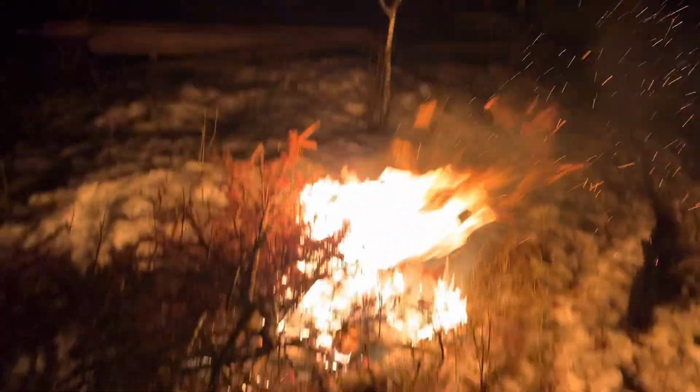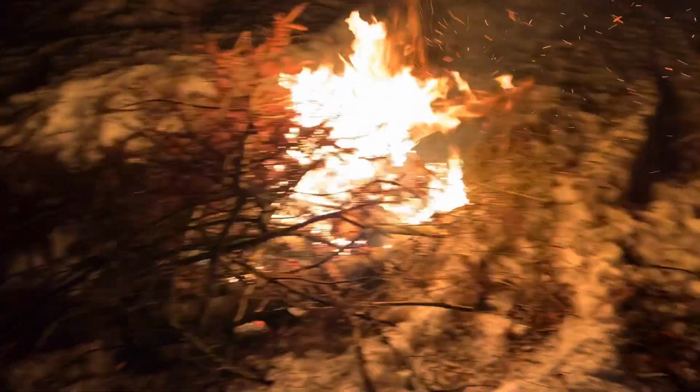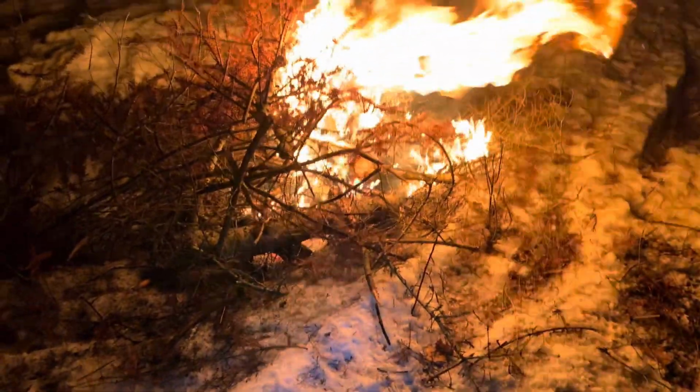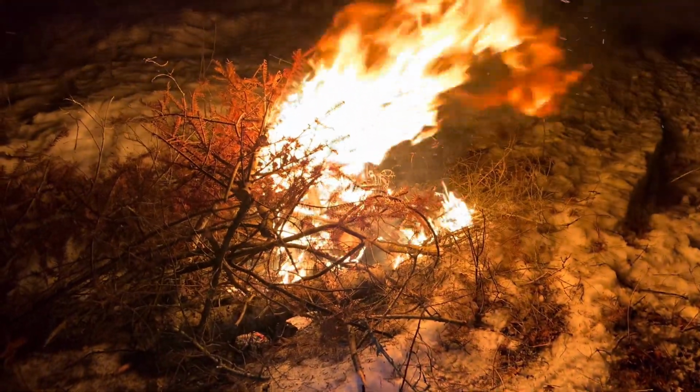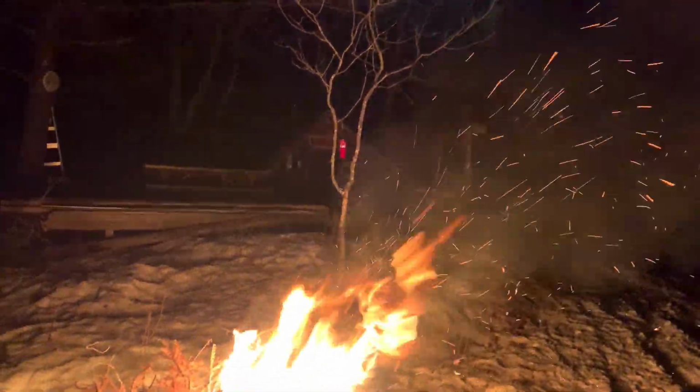Still a little windy, so I'm keeping it small, just going piece by piece, but we got the bonfire going. We got that second tree cleaned off the trail, and we're working on cleaning up the rest of the top of that dead one. But we're gonna spend another hour or so outside dealing with this, and then pack her in for the night. The candle lantern hanging in the tree over there, one in the cabin.